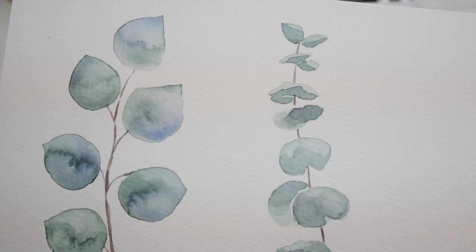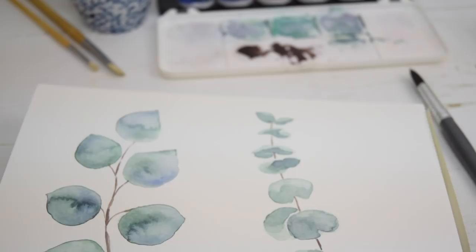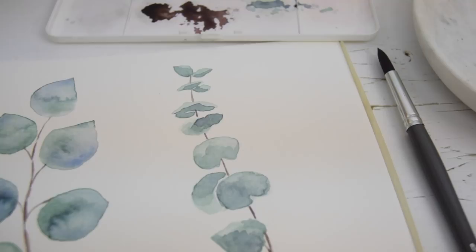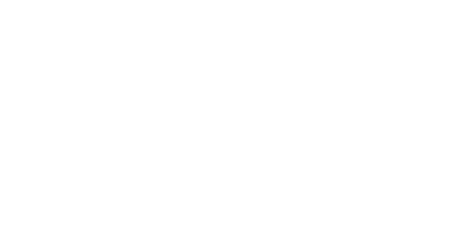Painting complete. At this point you can really see the differences in the two techniques. The wet on wet has this crazy feathering and great variation in color, and then the wet on dry on the right has all this detail and depth. I would be a very bad teacher if I didn't mention that you can, of course, combine these two techniques — start with a wet on wet, wait for it to dry, and then add all your tiny details and shadow by painting on it once it's dry. I hope you've enjoyed learning to paint these two different types of eucalyptus, the silver dollar and the argyle apple, and feel you've got a handle on these two very different but both very fun watercolor techniques.